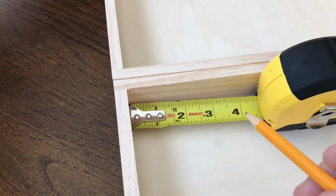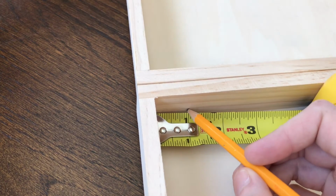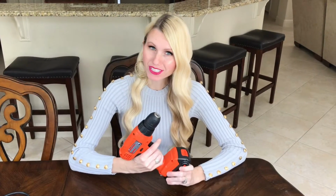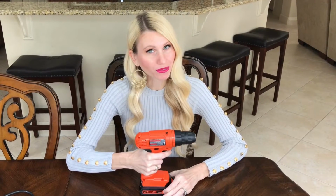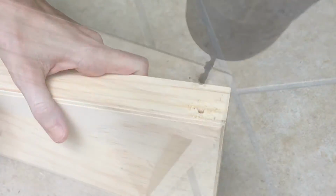To connect my boxes together, I carefully measured 1-inch marks on the inside of each corner so I had a guide for my drill. I used my power drill to drill holes through the shadow boxes so I could easily thread through my machine screws. I drilled holes with a 1/4-inch drill bit, which was the same size as my machine screws.